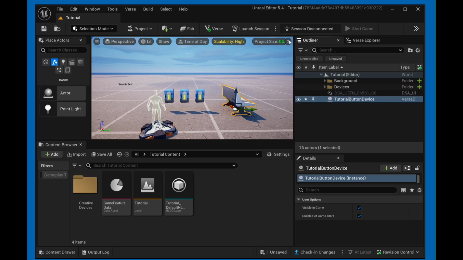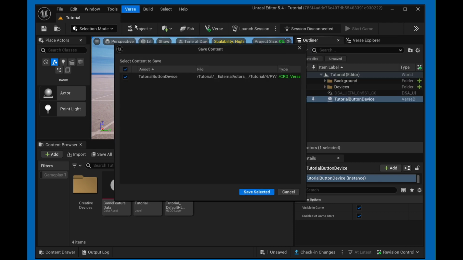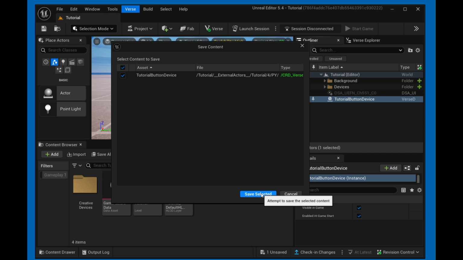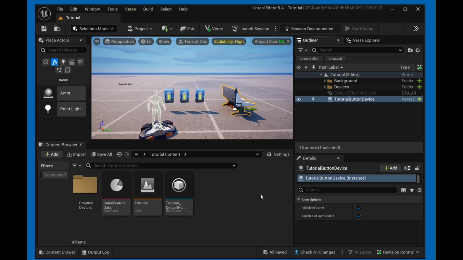And so now that it's in the world, I'm going to build verse code and save it. And now I am going to launch session.